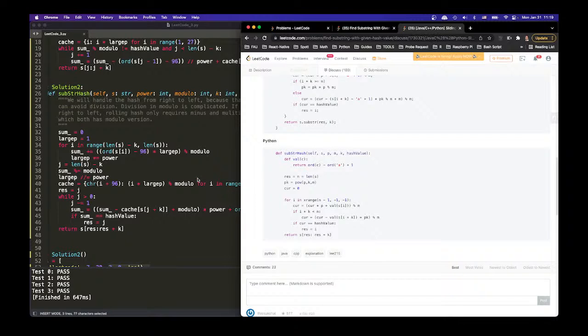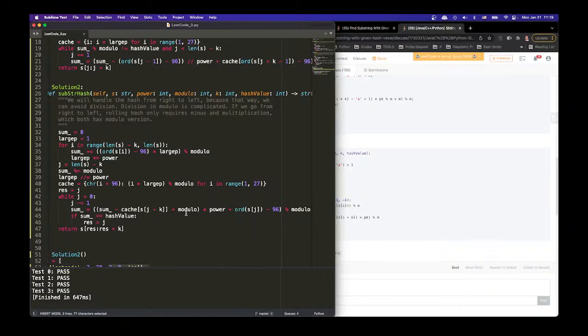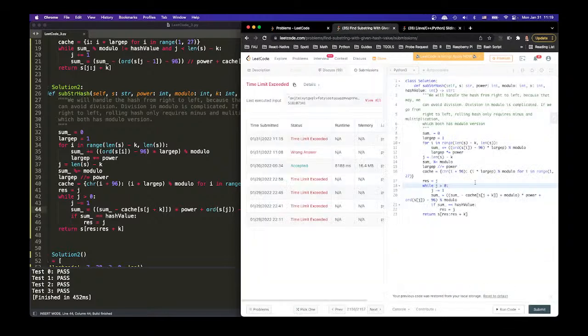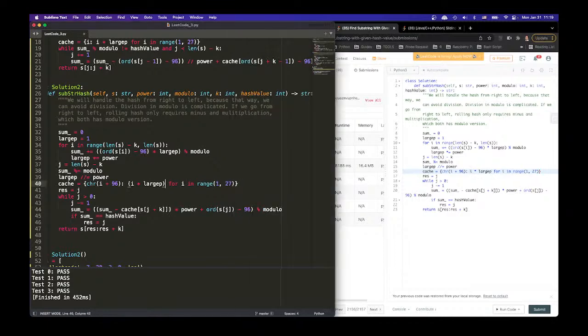All right, so this basically just does everything in one loop. Maybe how about I remove this? Would that be faster? Like, don't do this. And maybe also don't do this. Okay, let's reduce the number of modulo we do.